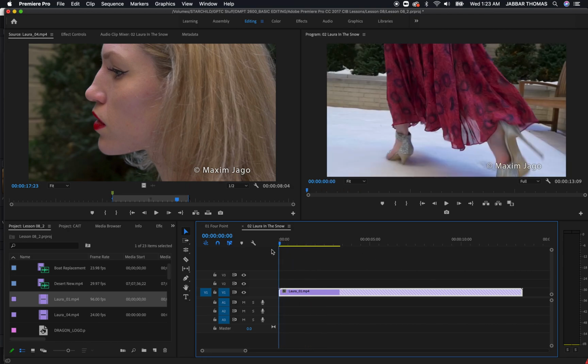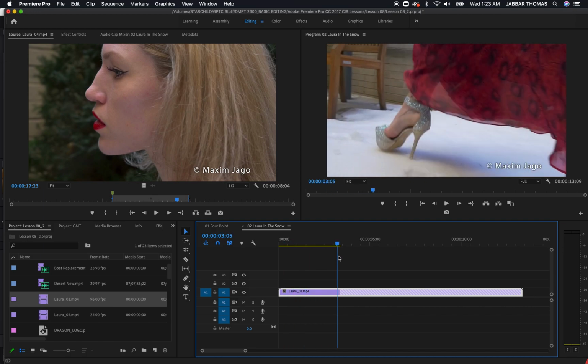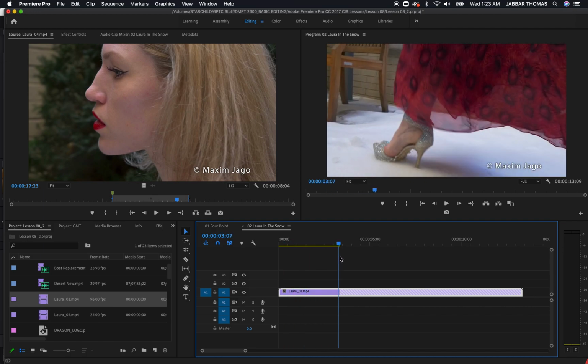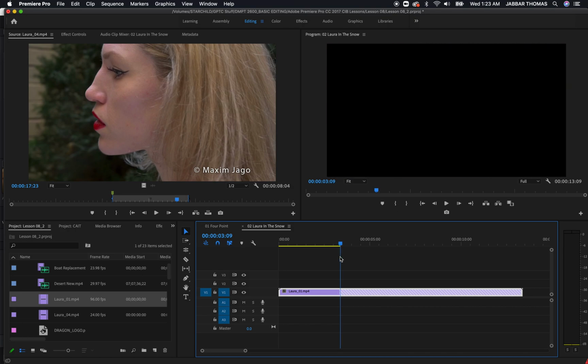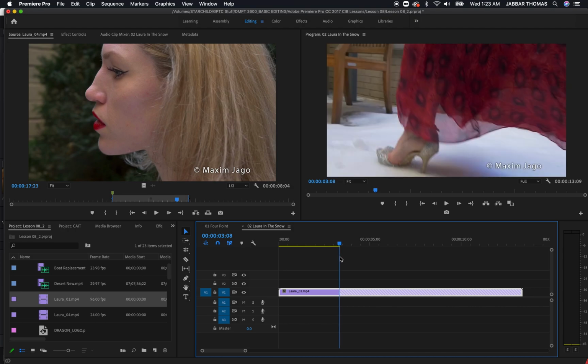At this higher rate of 96 frames per second, when I get to here, I've gotten through all the content that they shot on set because I sped through it. I played it back really fast, right? On set, they shot just over 3 seconds of footage at 96 frames per second. When I was playing back in my timeline at 24 frames per second, I got a little over 13 seconds of footage.